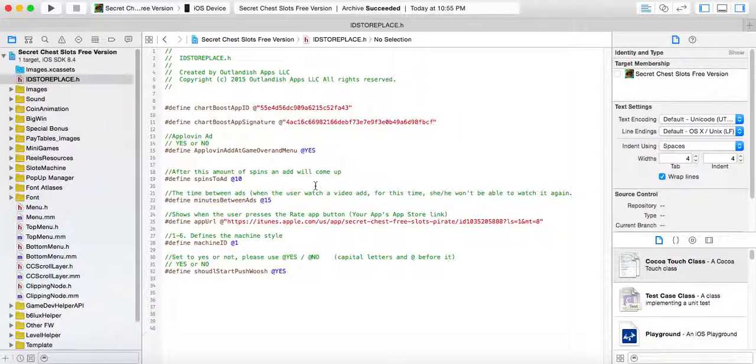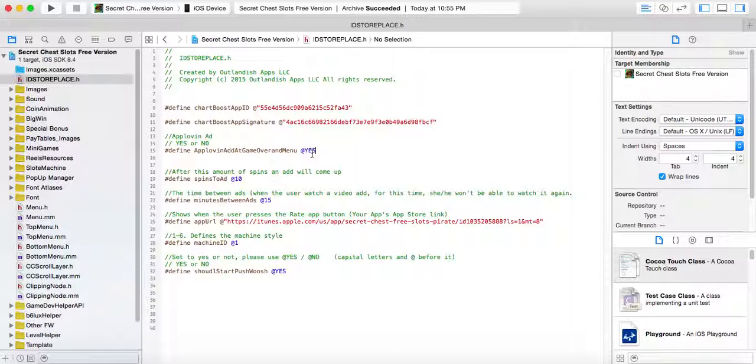So let's say, like right now in a free version, I only want to show AppLovin, so this is to say yes. I turn off the Chartboost interstitial pop-up ads, but I do have on the More Games and rewarded videos. So if I wanted to show all Chartboost, I would turn this off in a free version and run it that way.